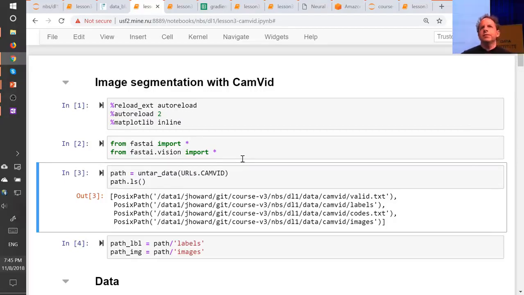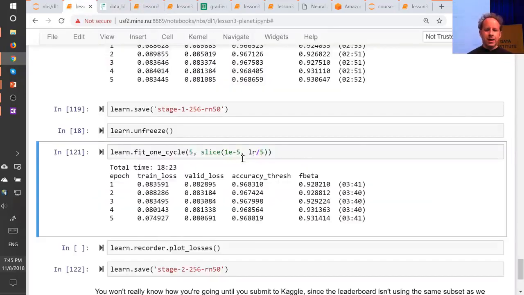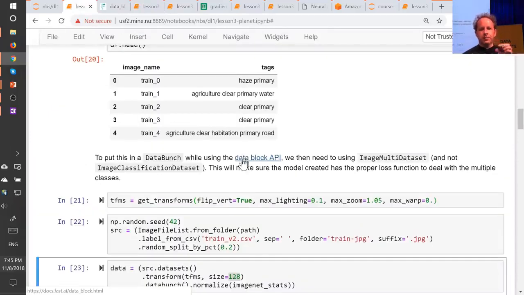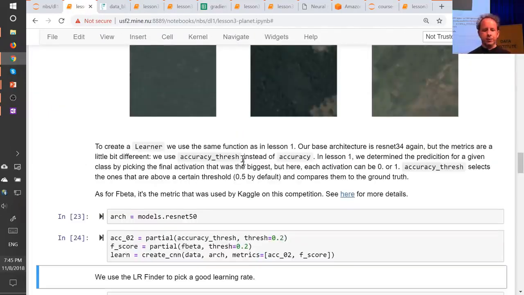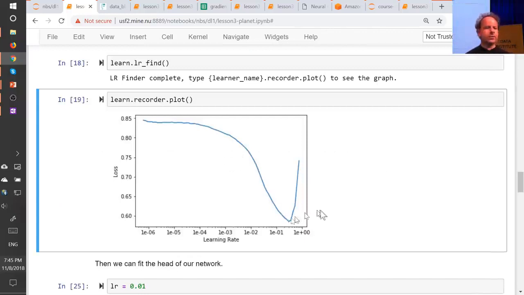And the reason the answer is no is because this is still a bit more artisanal than I would like. As you can see, I've been saying how I read this learning rate graph depends a bit on what stage I'm at and what the shape of it is. When you're just training the head, before you unfreeze, it pretty much always looks like this. And you could certainly create something that creates a smooth version of this, finds the sharpest negative slope and picks that. You would probably be fine nearly all the time.